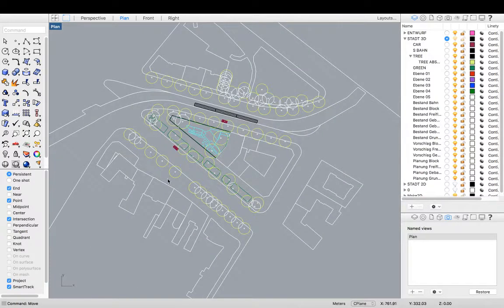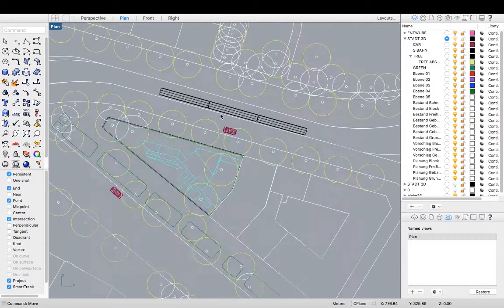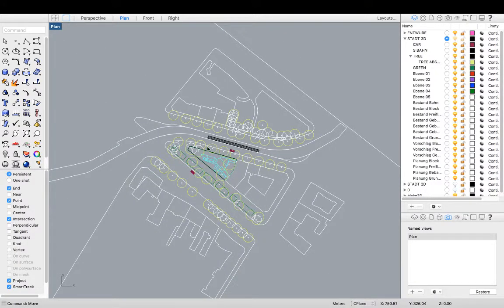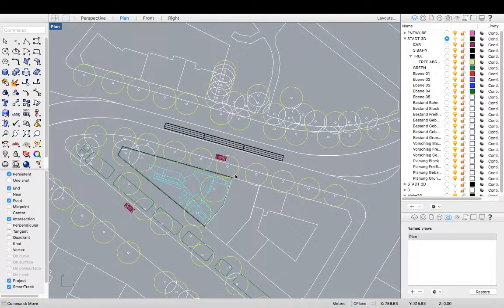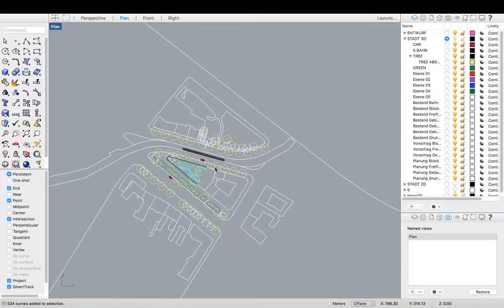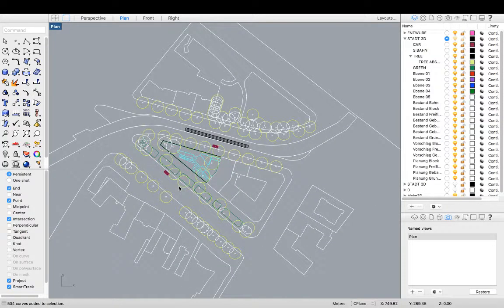And what's great about the Make 2D command is it's maintained all the layers for all the line work, so we don't have to worry about reselecting. We don't have to worry about everything being on one layer, basically. Okay, that's it for the plan.